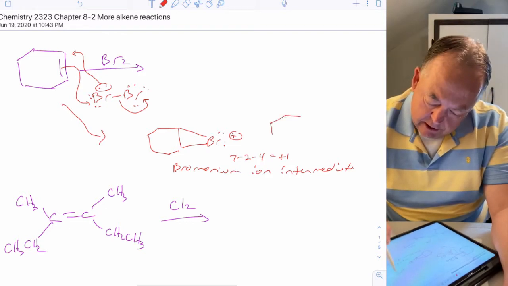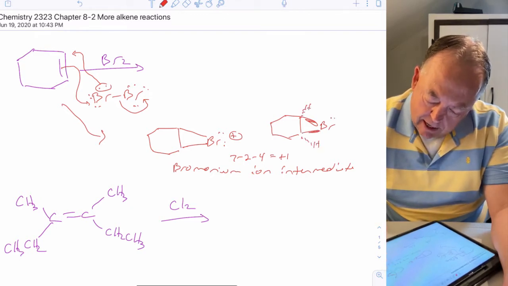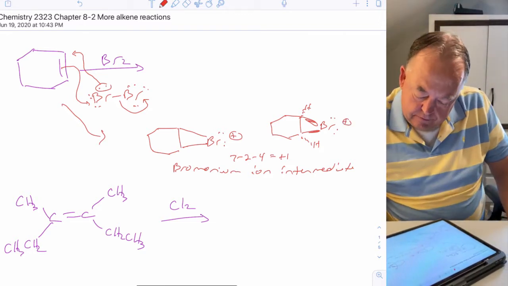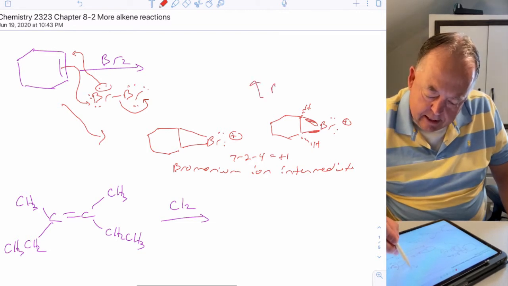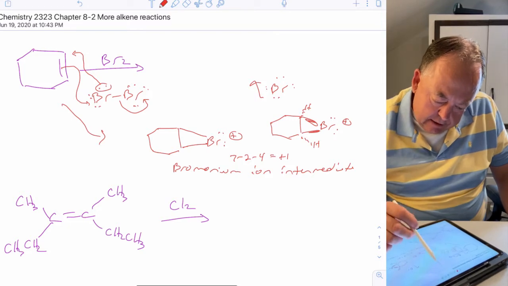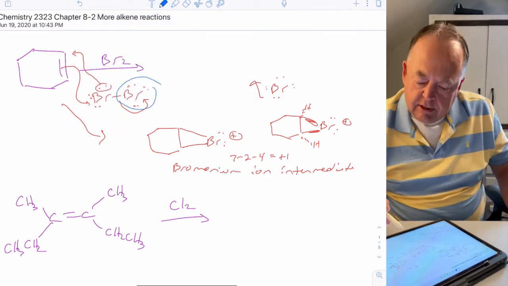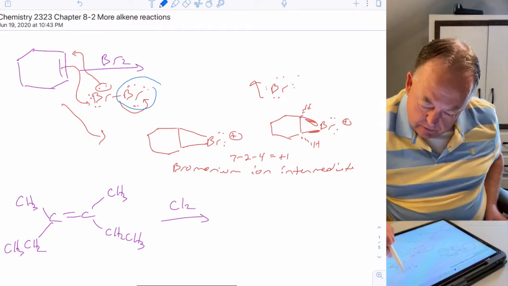If we show the stereochemistry here, that bromine would be either sitting on top or on the bottom of the ring. That's important to recognize, because of what happens in the next step. You lost a Br minus in the first step of the reaction, right? Because that bromine leaves and takes 2 electrons with it.